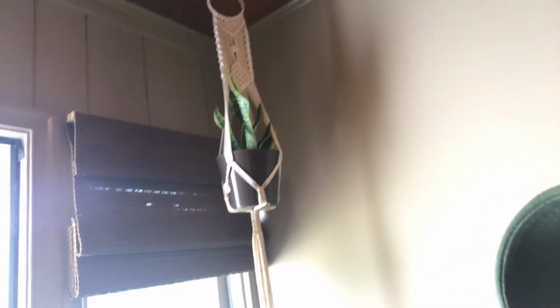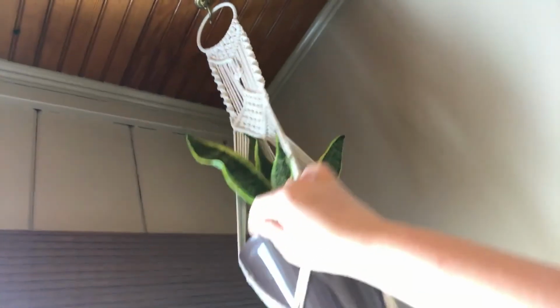And up here, I have another snake plant. I call her Medusa. She's been there a little bit longer, so she's earned a name. What's cool about the snake plants is the leaves actually look like snakes. So I think that's where the name comes from, which is pretty neat. Again, they are not pet friendly, but as you can see, I keep them high up so my pets can't get to her.